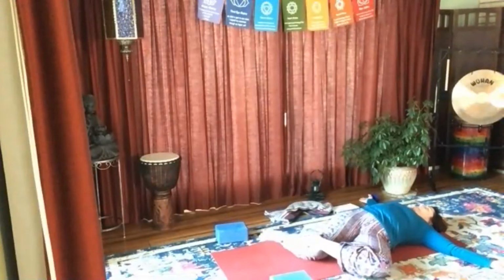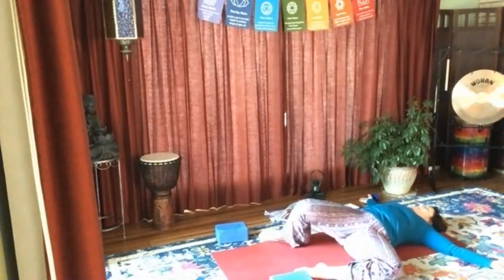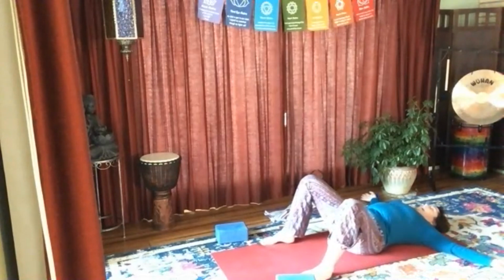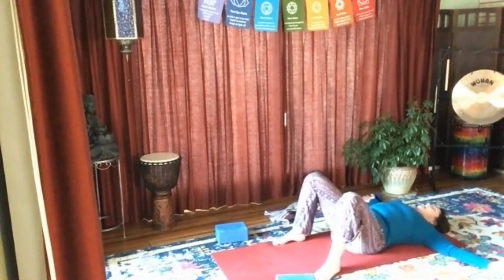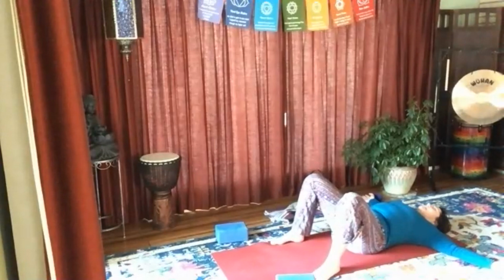Inhaling, bringing your head back to center, releasing that foot off your knee if you're there. And then engage that core, bring it back to center. And if you've come off the center line, you can reestablish that, but make sure that you've kept the core engaged and that you're still working that back to the floor. Find your breath. Notice how you can breathe and keep the core engaged. Possible to do that.